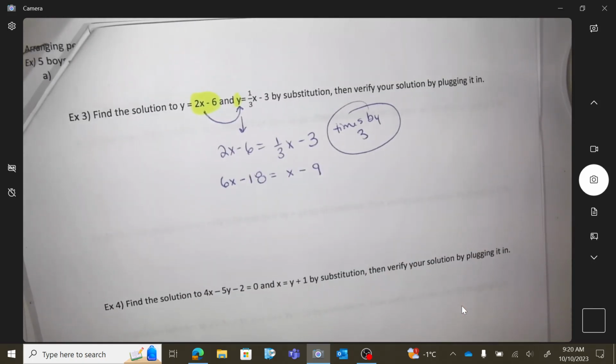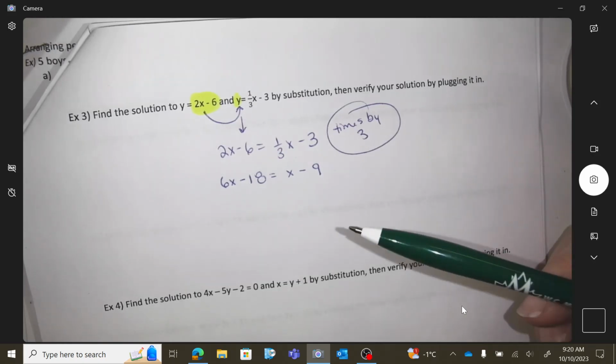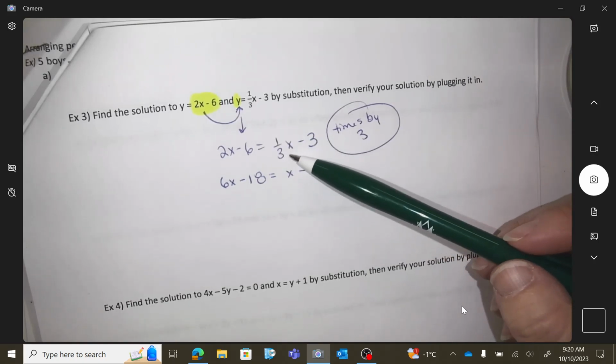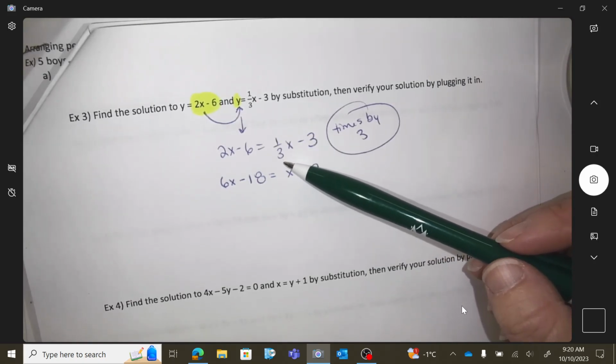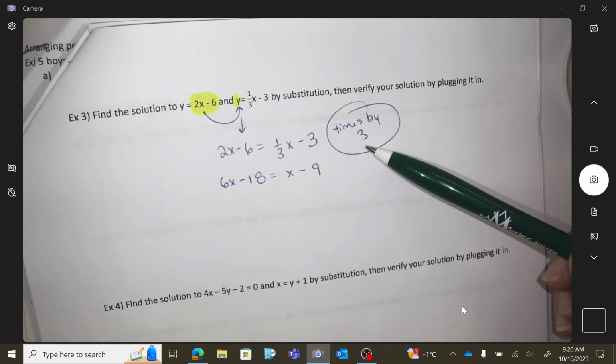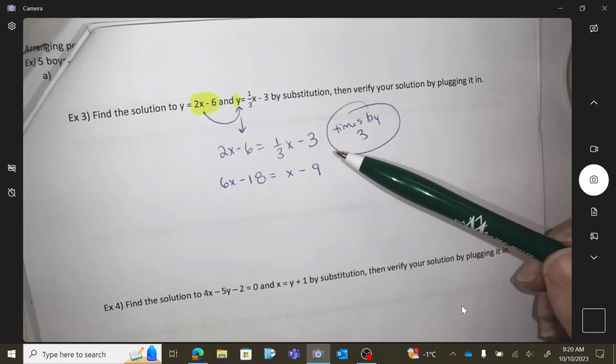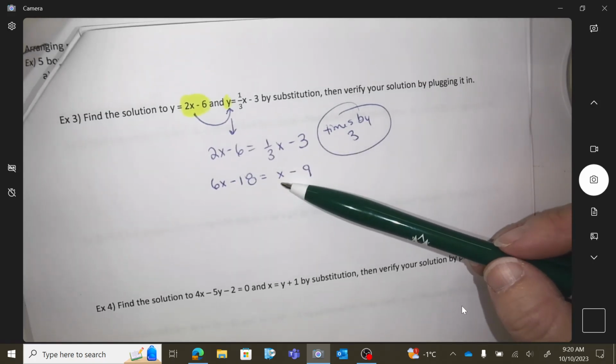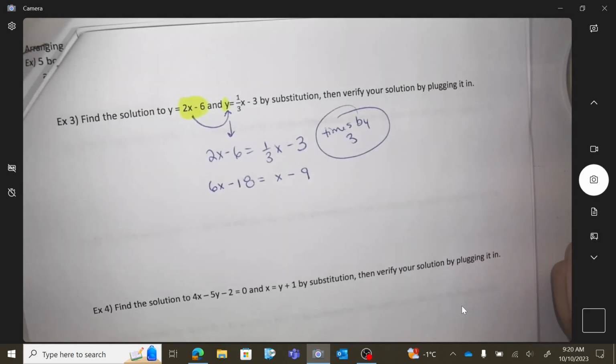It's a very common mistake for people to make, that they times this or that by 3 and then they forget to do it to something. So make sure it gets to everything. And then on the fraction, do you remember what happens when there's a divide by 3 and then we times it by 3? That just makes it disappear. Okay, how did our numbers go with our algebra there?